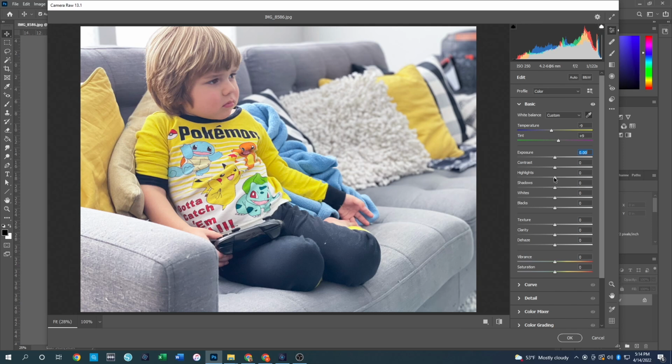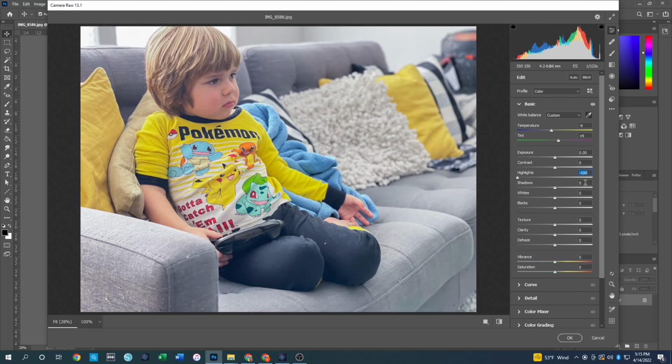So for highlights, if you increase it up, it's going to increase the amount of highlighting that's happening around some of these brighter areas. In the same stroke, if you go all the way down, it's going to remove some of the highlighting that's happening in the brighter spots in the picture. So for example, in this one, here's a good example. Back here at the window, you can see that it's really super bright when I increase the highlights, or it goes down and you can see more definition of my wall back there when the highlights are down.